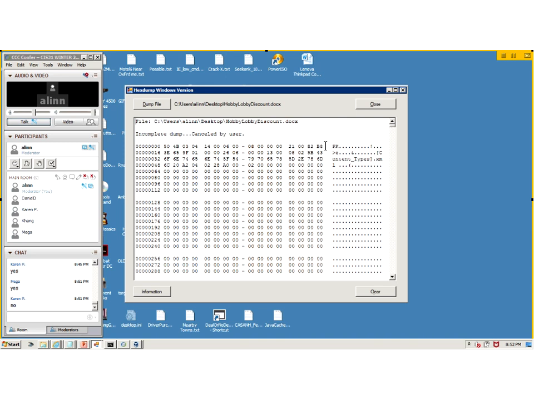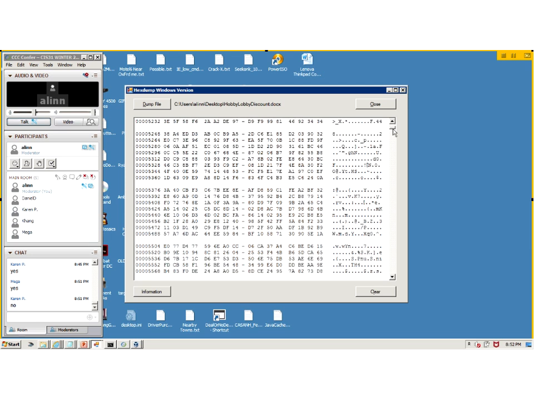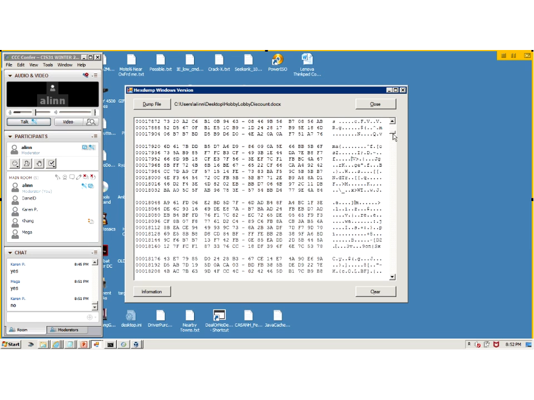So at this location, and it goes for 16 bytes. So this is the 16 characters if you were looking at it from a human perspective. Otherwise, it's all binary. There's a whole bunch of binary zeros in this Word document.